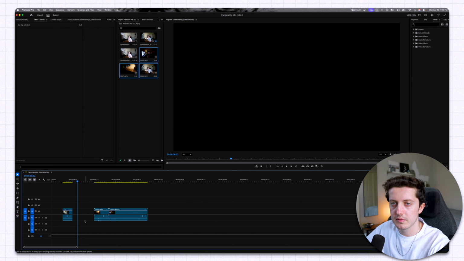I'm not too positive because I actually have a mouse with some buttons on it and I have a keybind set to my delete key. So if you do have some buttons on your mouse, definitely recommend setting some keybinds there, as it just makes editing a whole lot easier.